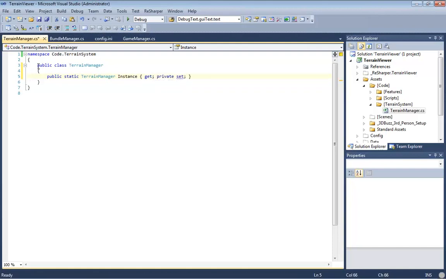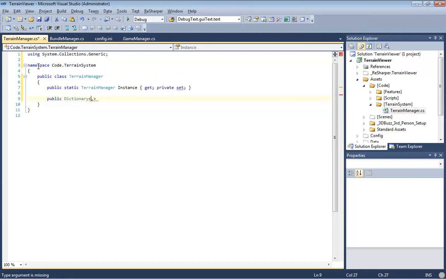Not too worried about making this a singleton. Let's see, we need a public dictionary. This will use a Vector2 as our key, and it will store a GameObject.